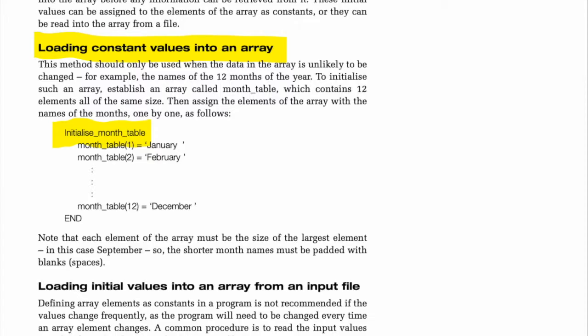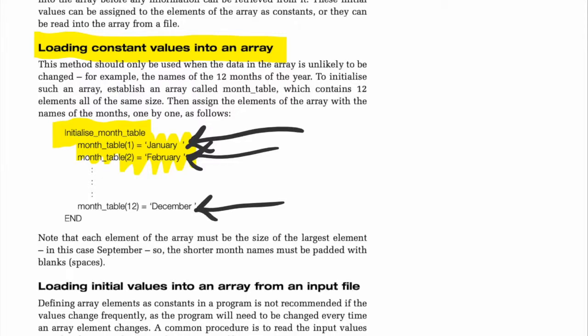We know that there are only red, yellow, and green lights for a traffic sign, right? So in those cases, we have, as you can see here, constants. Now remember, there is something here to note. Here, you'll notice we have a single quotation mark for January, February, and then down here again at December.